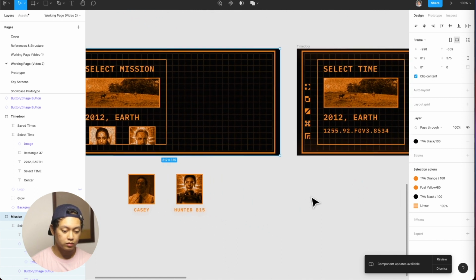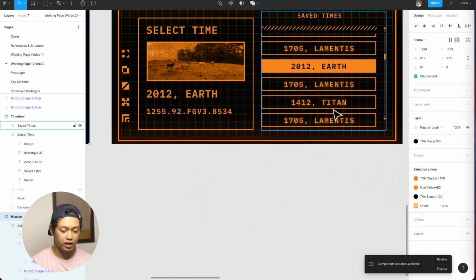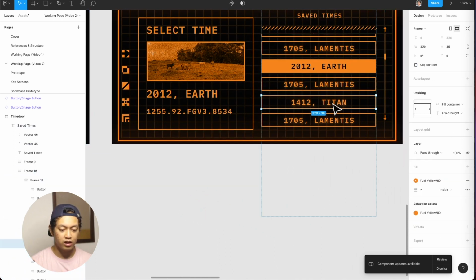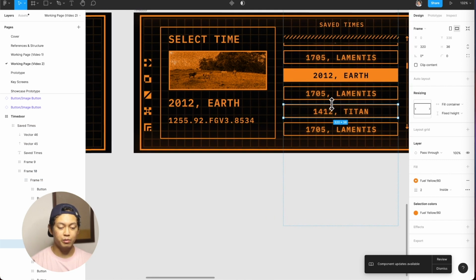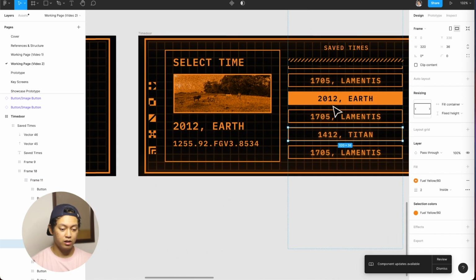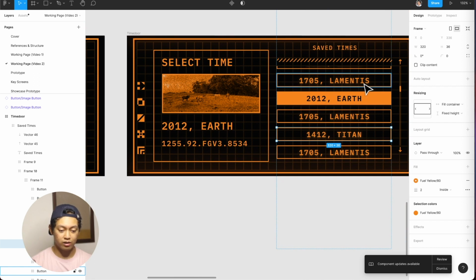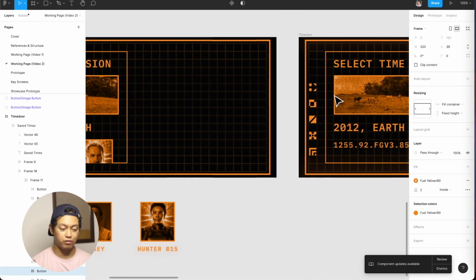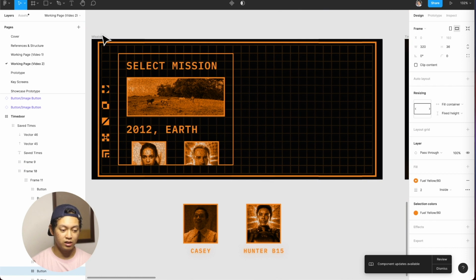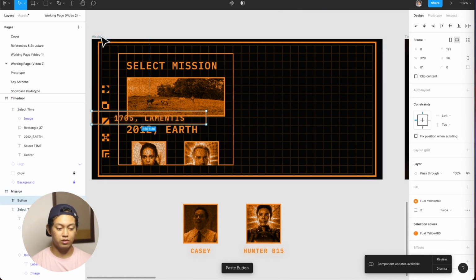Okay. Now, what we want is to take this whole section. I think what might be good for us is if we actually recreate this using the elements, or the components, that I have. So let's just go ahead and do that. I'm gonna take one button as a reference on the size and the positioning, so I'm gonna paste this in.